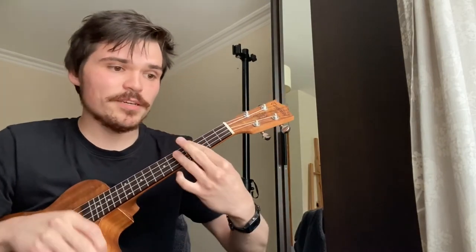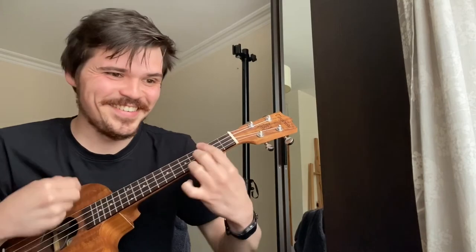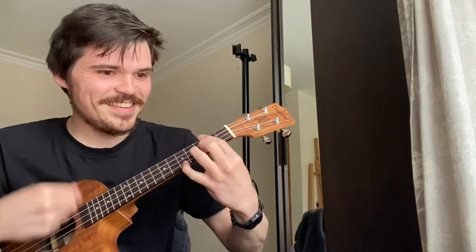just kind of slowing the song down before section B, these little shapes here. No, tell a lie, that sounded pretty cool though. These are like dominant 7 shapes. We're going to bar all the 4s, put our middle finger on the 5, on the E, on the A string.